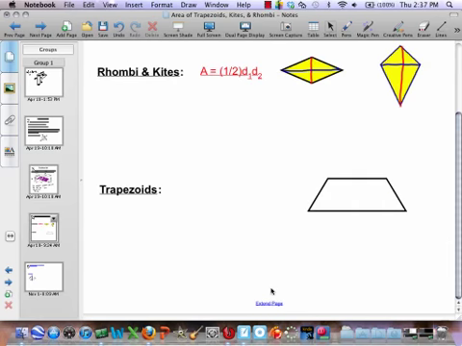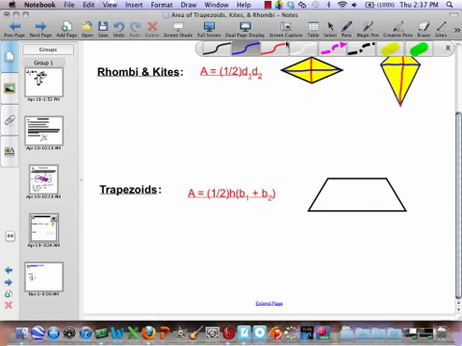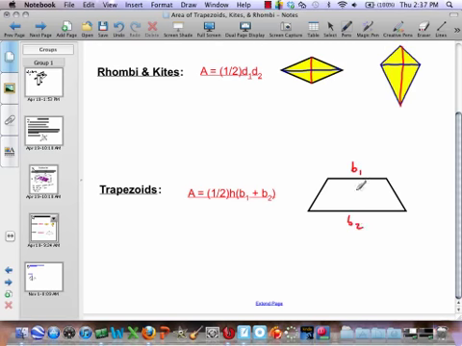What is the area formula for a trapezoid? Same thing. No, so close. It's base 1, base 2. Okay. It is, Corbin? It is 1/2 of base 1 plus base 2 times the height. There we go. So it's 1/2 the height times the sum of the bases. I think I got that right. And again, it doesn't matter what you call base 1 and base 2, because all you're going to do is add them anyway.